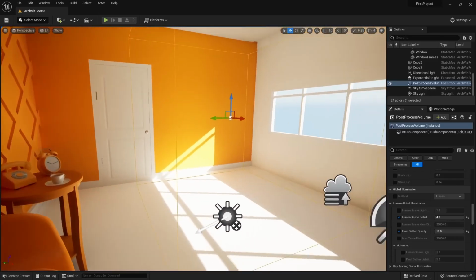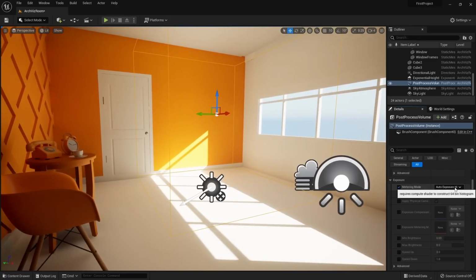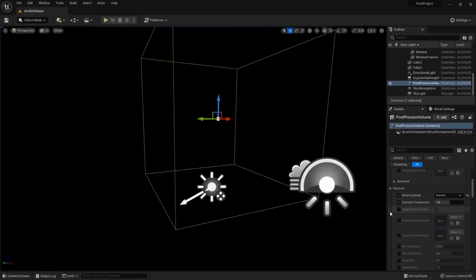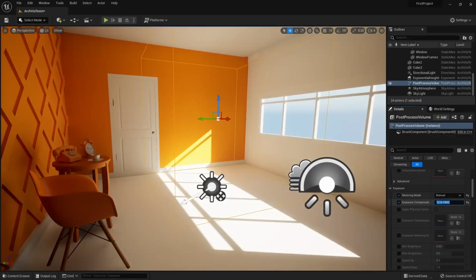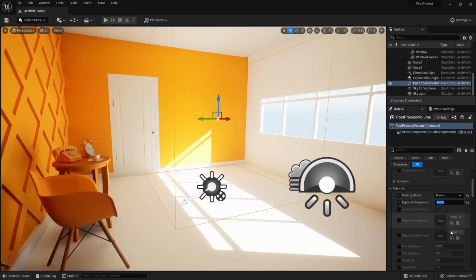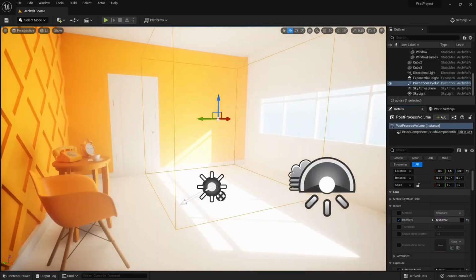And one last edit I'm going to make to the post-process volume is setting it for a manual exposure. So under Exposure, Metering Mode, set to Manual. Bring up the Exposure Compensation to 13.25. It's pretty good. And also, this is an artistic choice. If we increase it, we can see that we get more bloom in our world. So maybe a value of 2. So this is without bloom and with bloom. I do think it makes the scene look a little bit nicer.